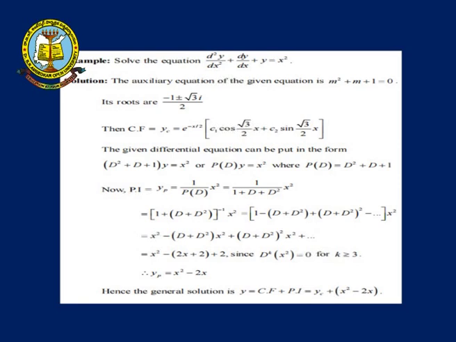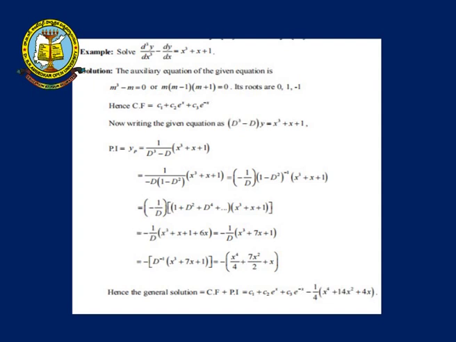Because inside is a plus and the power is minus, plus into minus gives minus. So the alternative terms will be: take one as plus, another as minus, plus and minus like that. So the pi of d term will be there. Then on the right side, whichever term is there, if we take each term inside, we will take it to the product form. So I can get a x cube minus 2x as a particular integral. Therefore complementary solution plus particular integral is called the general solution.